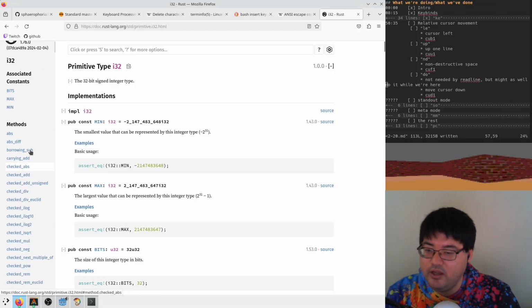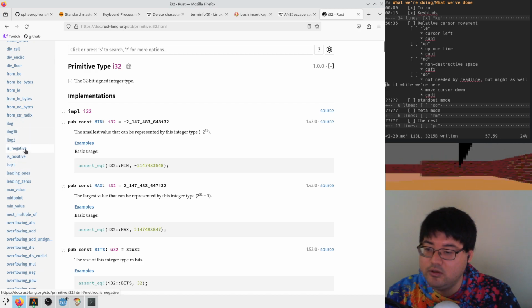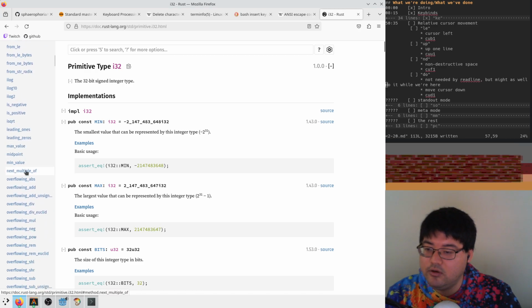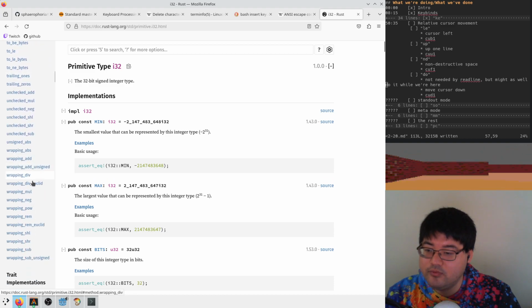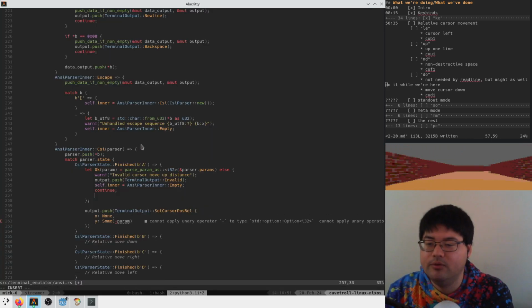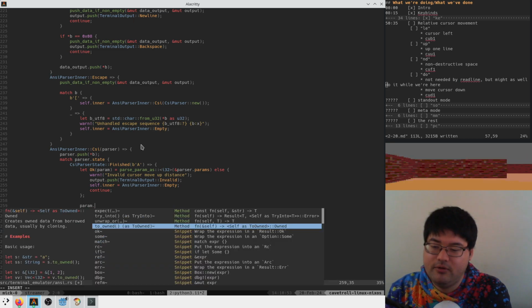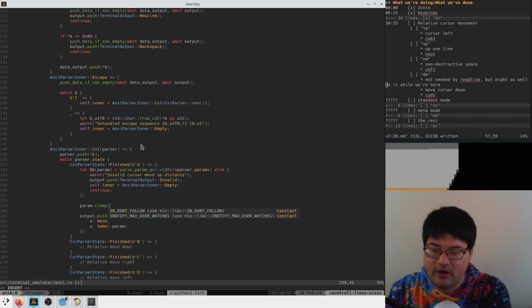Does it have like invert or negate? Next multiple of, no, not really. Wrapping mul, not really what I want. Okay, we'll just say param clamp int i32.